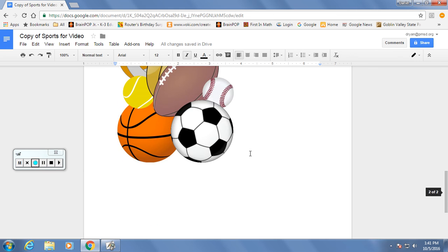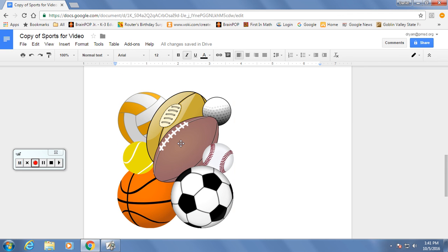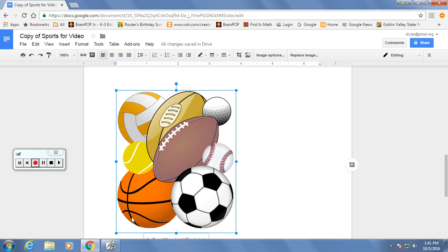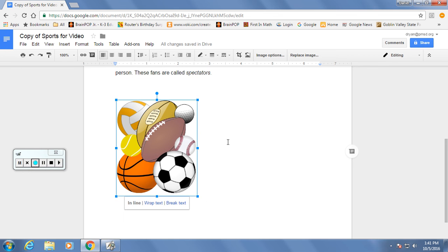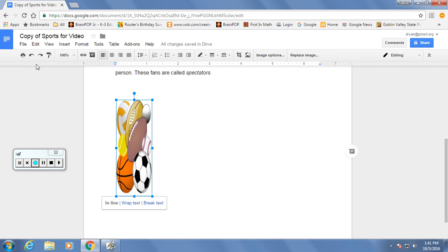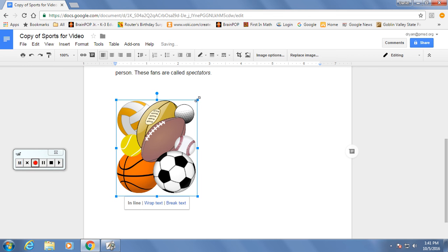So I want to shrink the size of my image. To do that, you want to click on the image. It gets these blue borders, and it also has these little handles, these little squares. You always want to shrink the image by grabbing one of the corner handles, any one of the corners, and you click and drag when you have the double arrow, drag it towards the middle and let go, and it will shrink the image. If you were to use the middle handles, it distorts the image like that. We don't want to do that, so I'm going to undo. Okay, so always use the corner handles to resize your image.